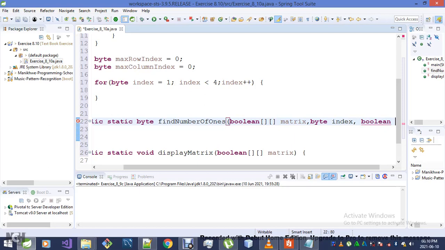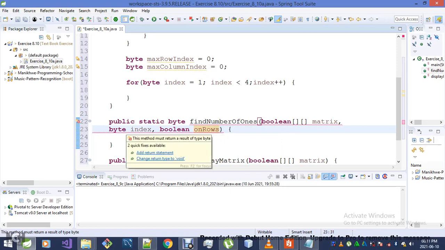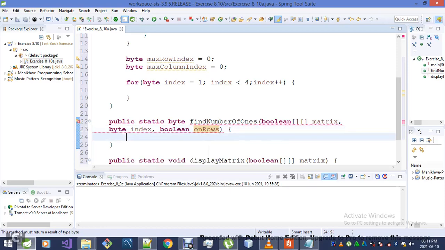Let's go with rows. It simply says if this is true, then we know that we're checking the number of ones on a given row. Okay. Again, I'm gonna take care of this later on.